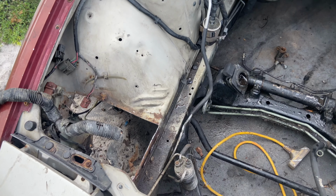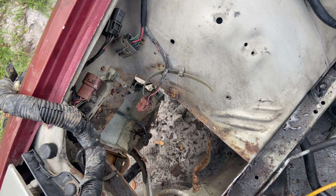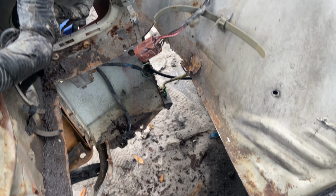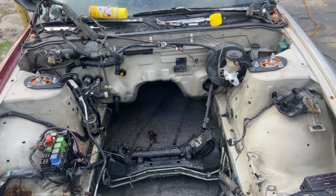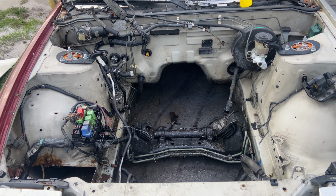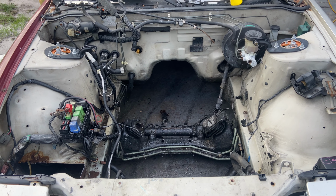All right, so I went ahead and cut out most of the rust area. There's still some left on the outside, but not really getting paid to do all that. So I'm just gonna leave it just like that. All the piping can get through, and that'll do. So I'm gonna leave it there for now and pick up later once I get the engine mounts, trans crossmember, trans mount, bell housing bolts, new slave, and everything else I need to put the drivetrain in the car.